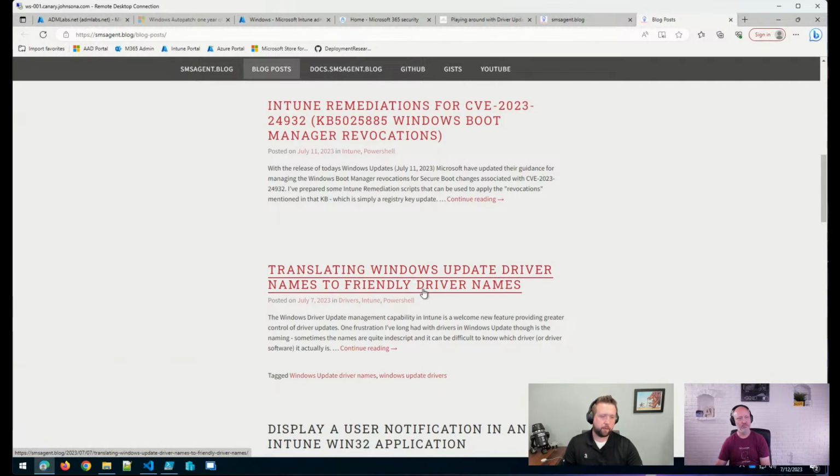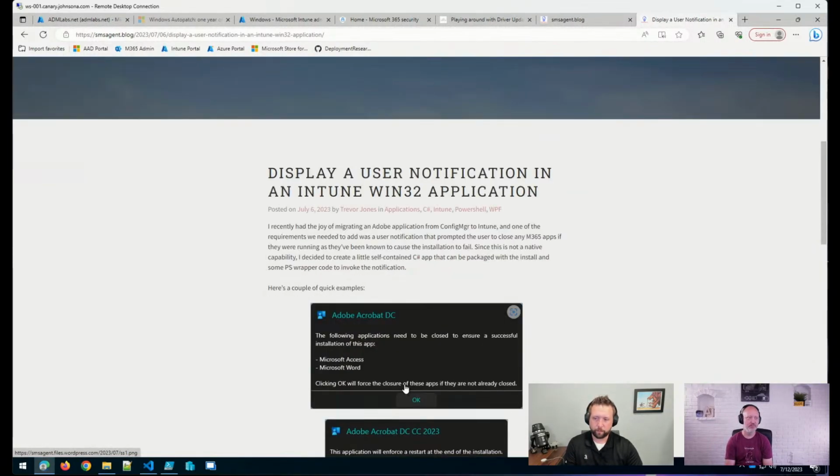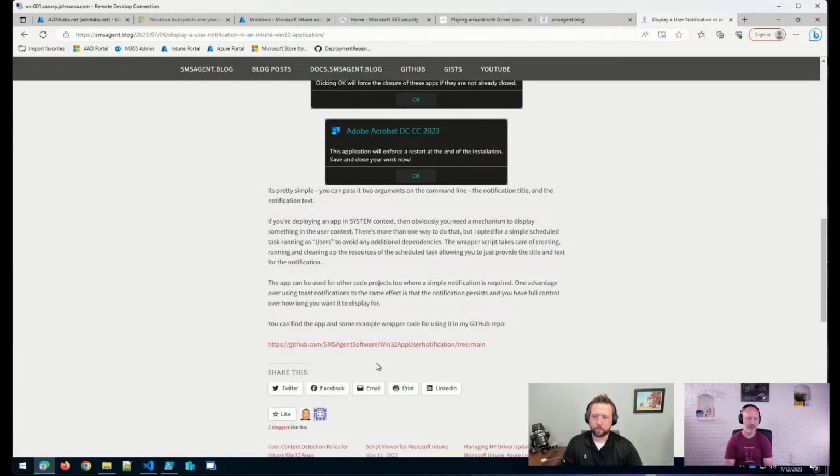As I know, we've both come across, Johan, some of the drivers that show up are a little bit confusing as to what they really are, right? And then display a user notification in a Win32 app in Intune. So I thought this is a cool, clever little trick to be able to display user notifications. So thank you again, Trevor. You have been a very busy man this past week, it looks like, and just wanted to showcase some of those solutions as well.